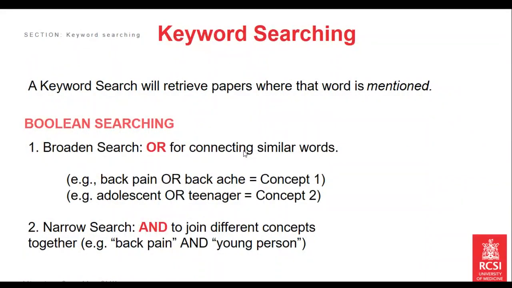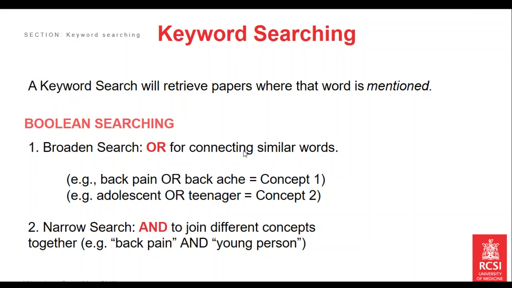So first, on keyword searching, I suppose when we're Googling and things like that, we're all familiar with using keywords to find what we mean. Keywords are very important, but when you're doing a keyword search, you're finding papers or results where that word is mentioned. So it may not be as relevant to your research topic. When you search a keyword on a database, it's finding where that word appears anywhere. So it's where it's mentioned.